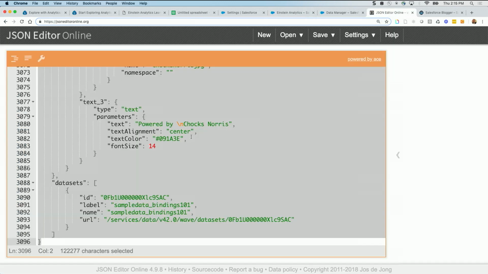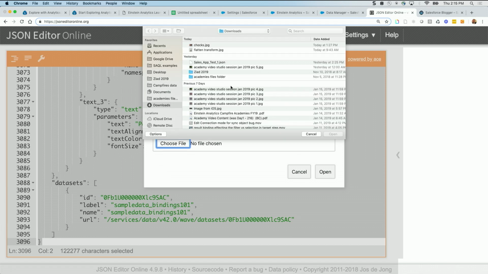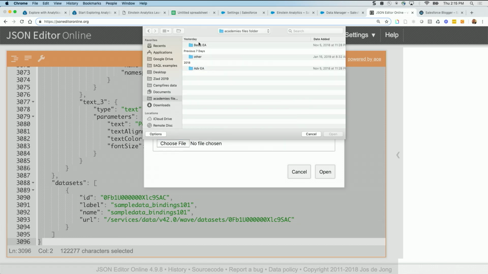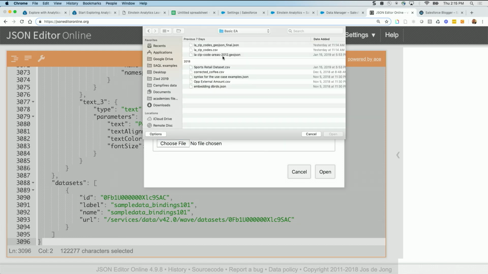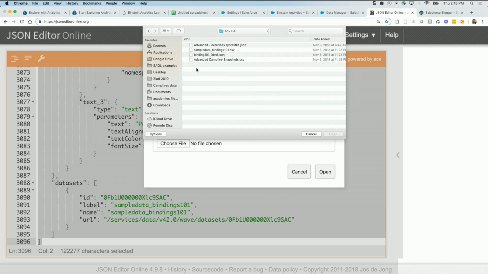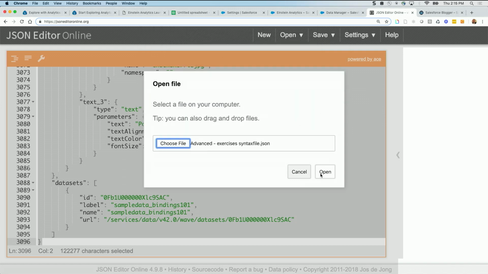let me check if it is on the original file. So there should be a file listed on the same URL where you are going to see advanced exercise syntax files.